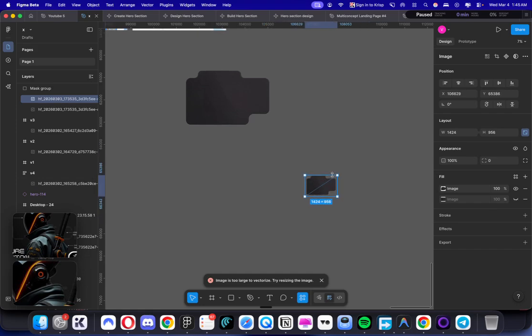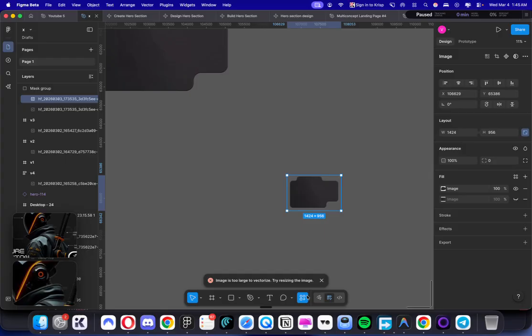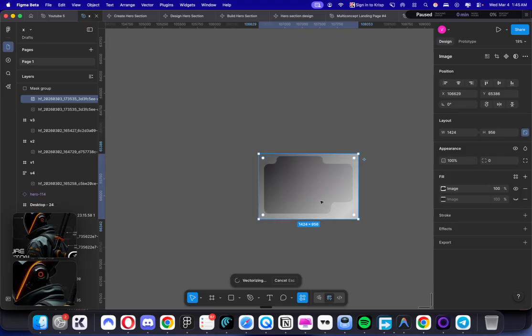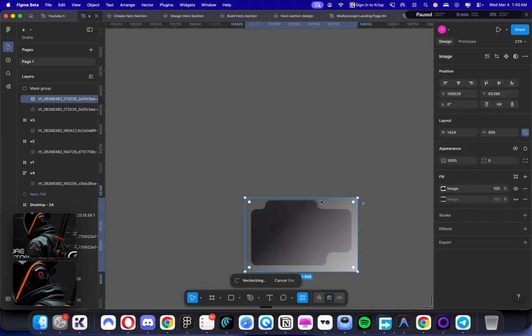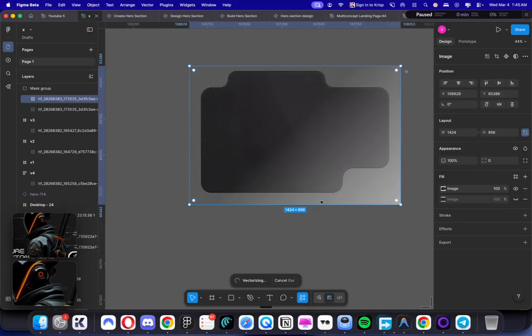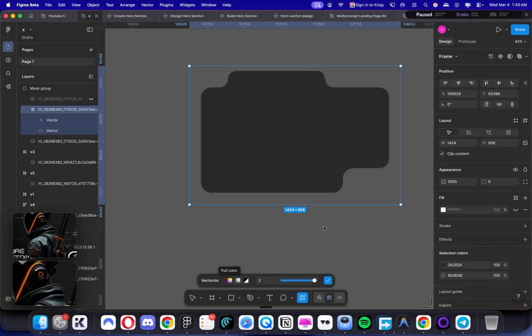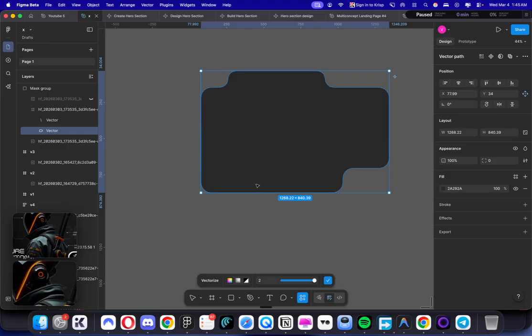The image too large, let's make it smaller. Yeah, so it did vectorize it, I believe.